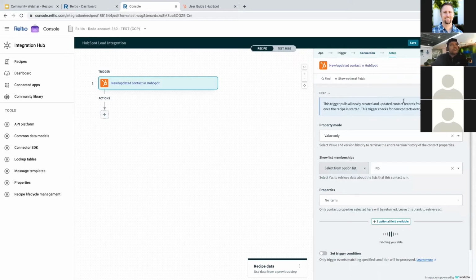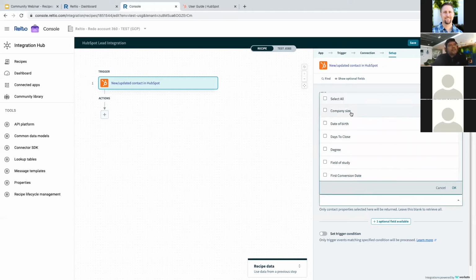And once you establish this connection, the next step is to set up the data, right? So here, there are various options available. I'm going to leave these by default, but in case you wanted to optimize this, there are certain things that you could do. You could select all these fields that are available right now.